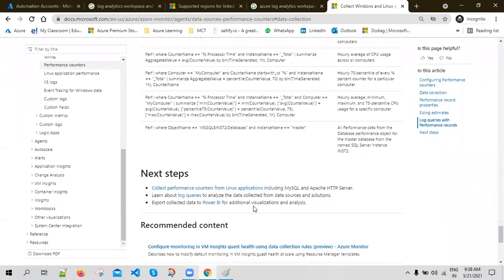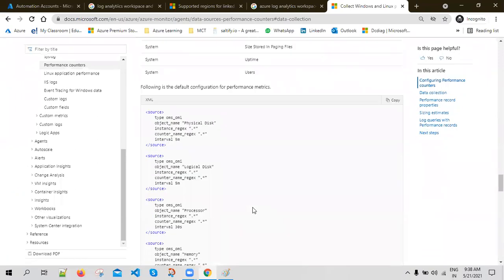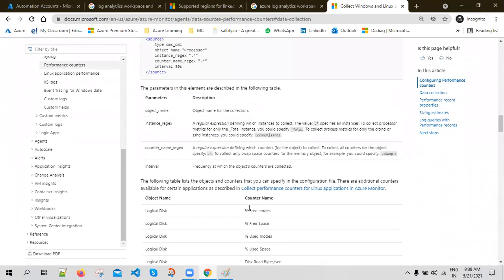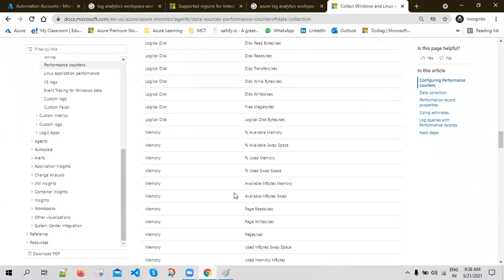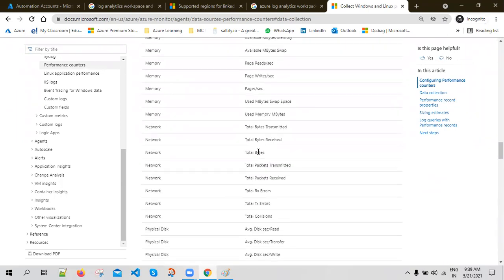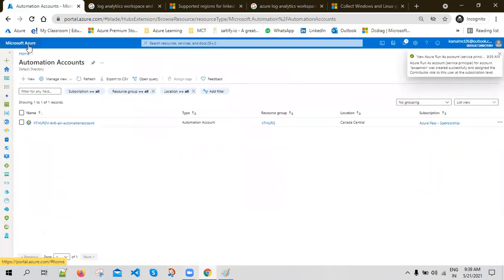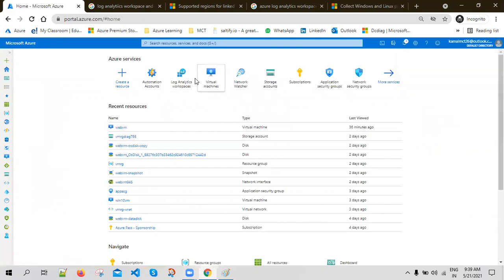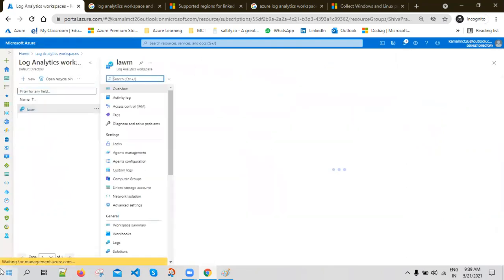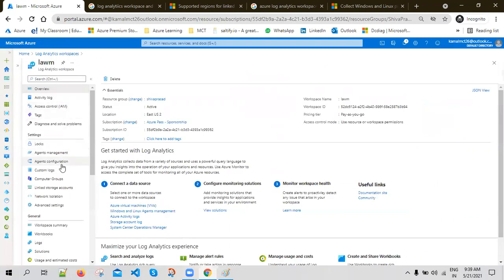You can enable them. These are the counters available for logical disk, for the memory, for the processors and all these things. So I'm going to check the log analytics workspace and let's configure the counters first.